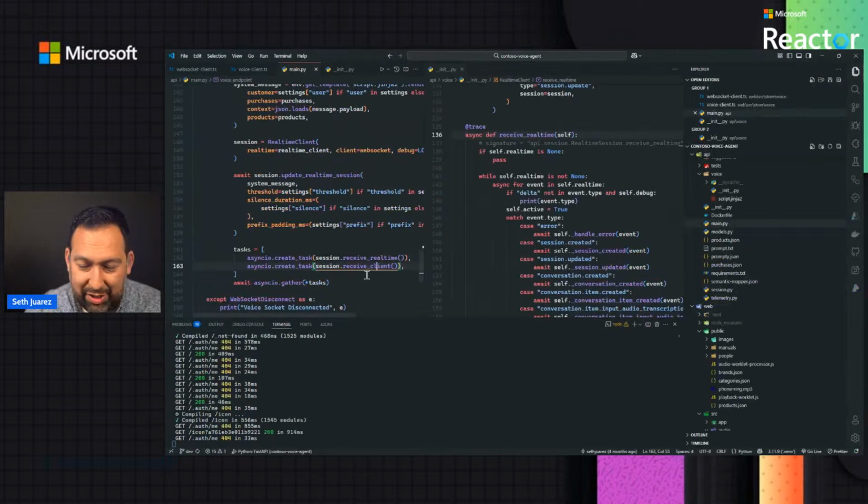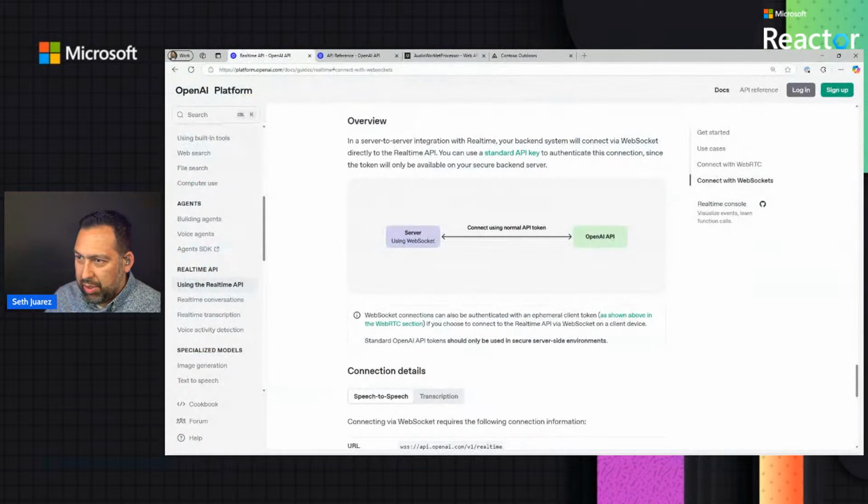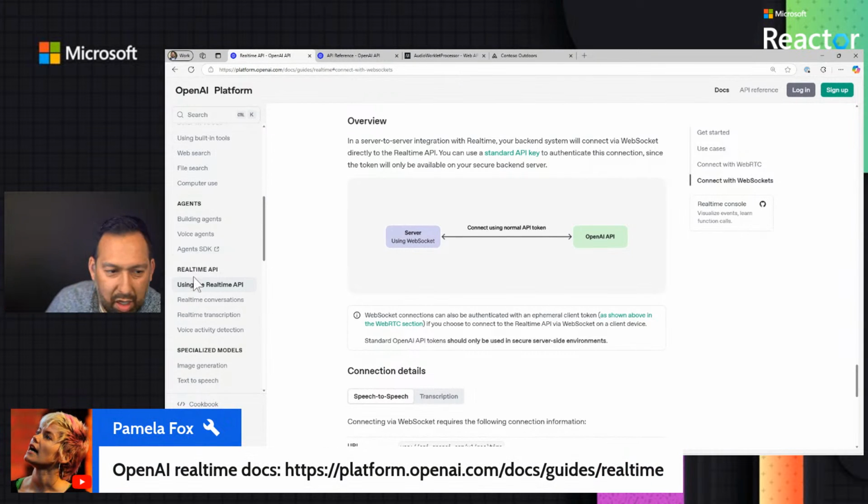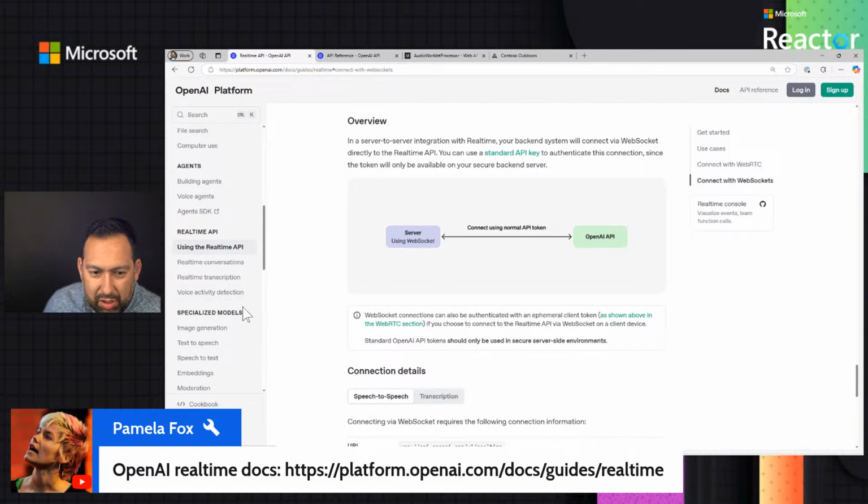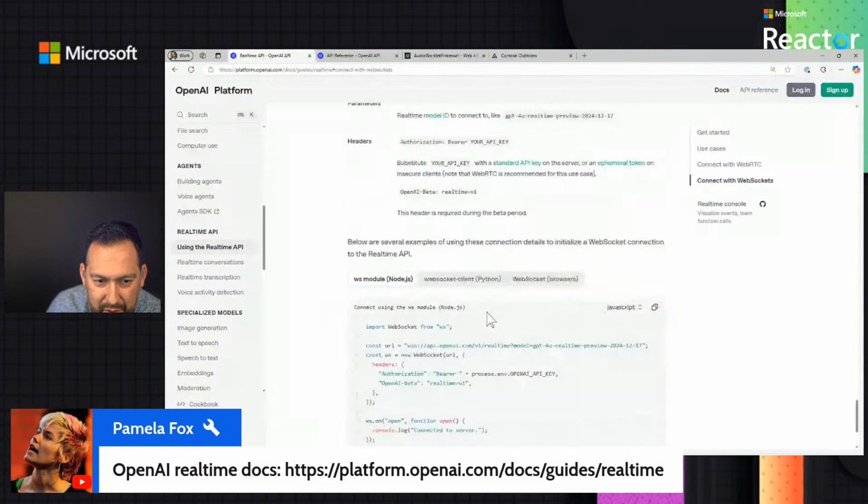Okay. So that's the first thing. Number two, let's talk about the actual real-time API. I think you saw Pamela put the OpenAI API. There you go. So this is a real-time guide. You can look at how they set this up.